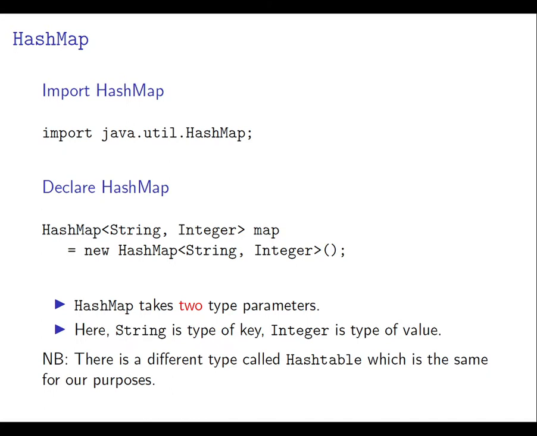One thing to know, you may come across people talking about hash table and wonder what the difference is between hash table and hash map. They have some subtle differences, in particular to do with how they handle concurrency. For most purposes, hash map is the one you want to use, and hash map is the one that we're mostly going to talk about in this class. But there are many, many different collection classes, and you probably should have a look around the JDK documentation and explore what there is.